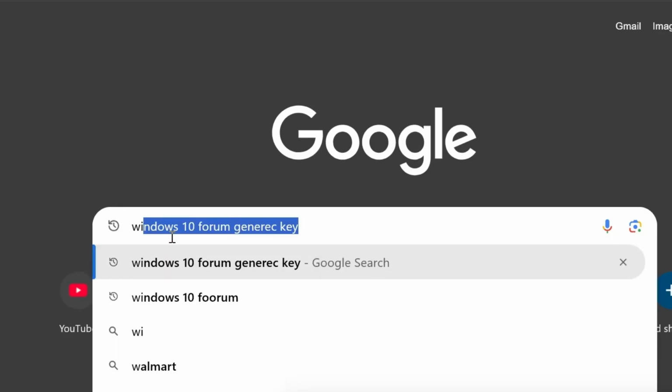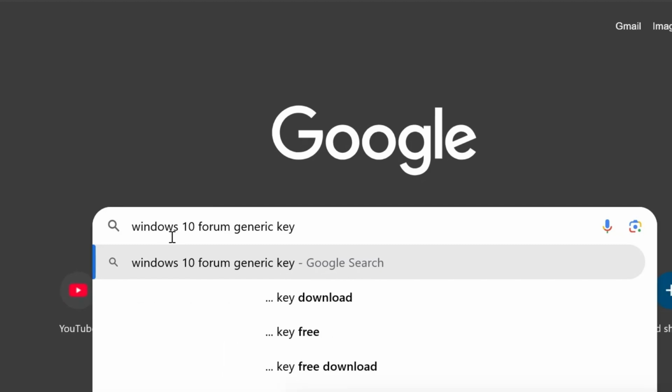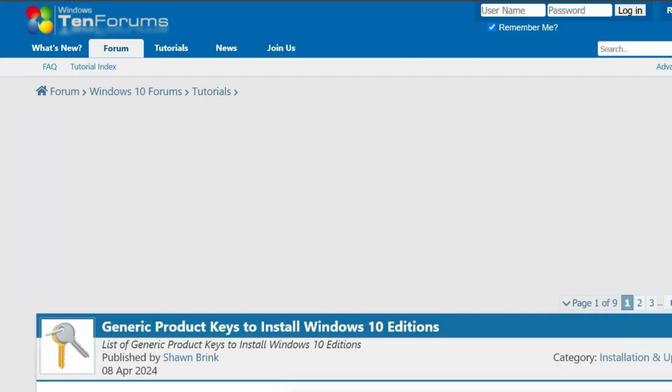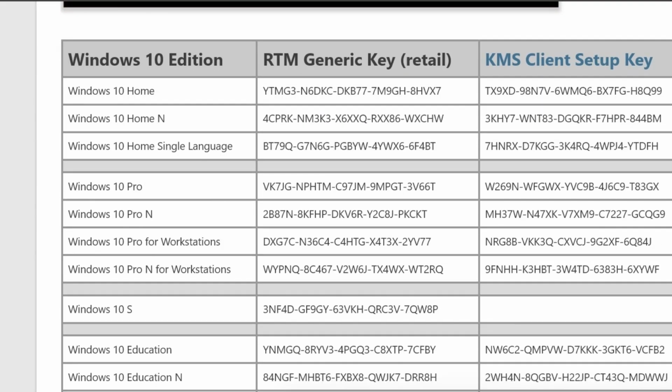So open your favorite browser again and search for Windows 10 generic key. Search for this, and click the first result, Windows generic product key to install Windows 10 editions. Then scroll down. There is a table.